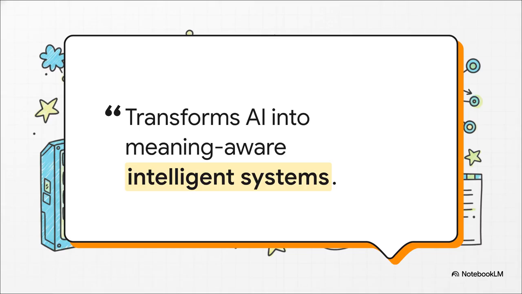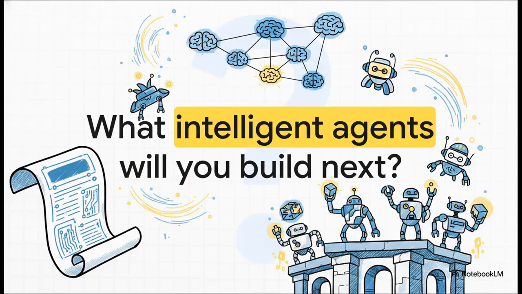As the quote says, vector memory transforms AI from keyword matching systems into meaning-aware intelligent systems. It stops acting like a fancy word finder and actually starts comprehending the deeper intent behind what the user is asking. And that brings us to the most exciting part. You now have the coding blueprint to effectively cure AI amnesia. You're no longer limited by narrow token windows or keyword exactness. The infrastructure is there. So if your system can endlessly remember and retrieve information based purely on its deeper meaning, what complex real-world problems are you going to teach it to solve next?